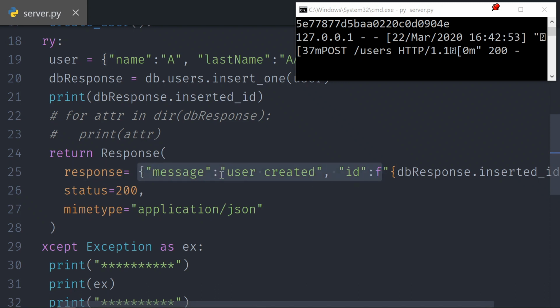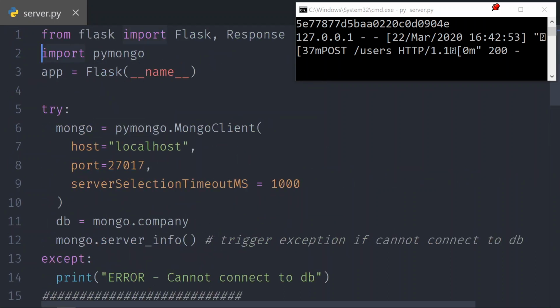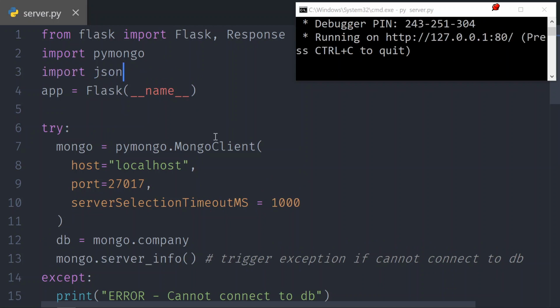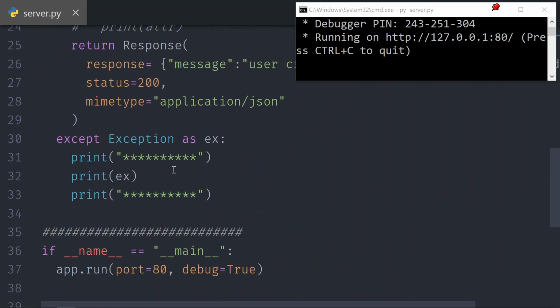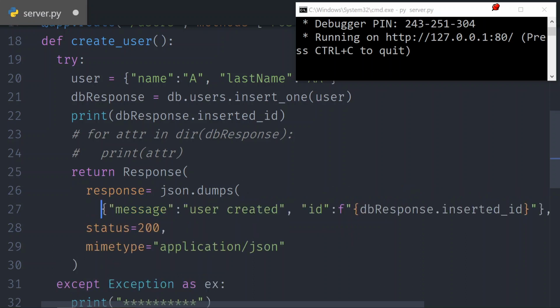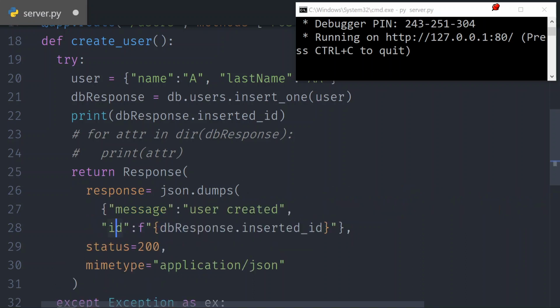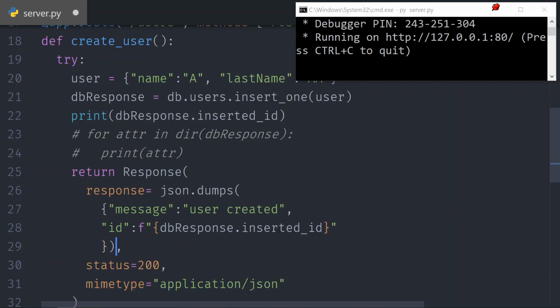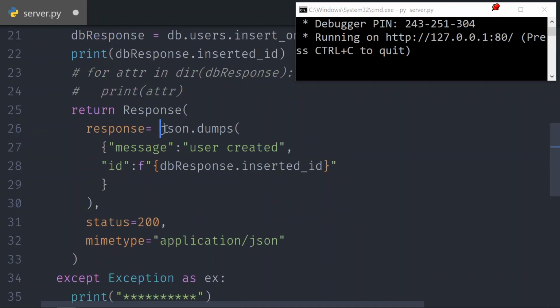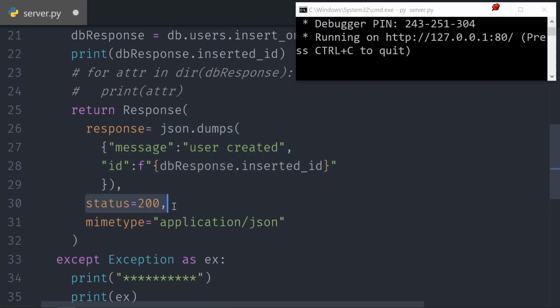This has to be JSON, and Flask has a nice function called jsonify. I'm not going to use it because it changes the order of my keys, so we just import json. If you like jsonify, just do it, but I will just import json. And what I will do is I will just json.dumps the string, and inside parentheses, let me just break this into lines so you can see the object. And this will be the json.dumps, right? So the response will send this message, and let me just do this like so. The status and the MIME type.